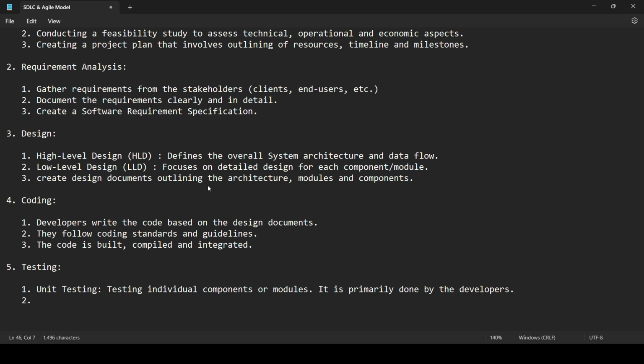The next point is integration testing. In this, we check the data flow between the two or more modules. So we can say test the interaction between integrated modules. The third point, system testing.